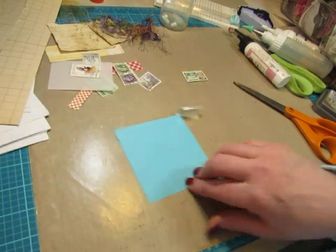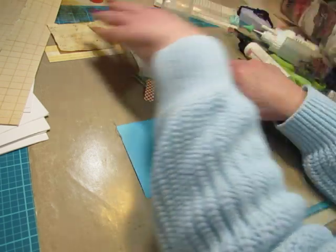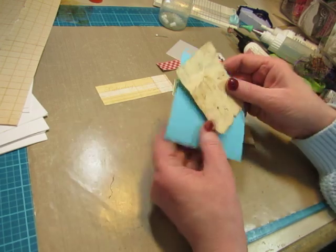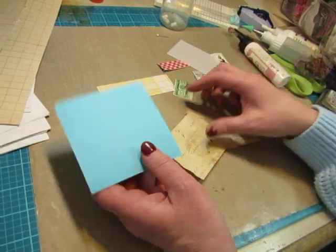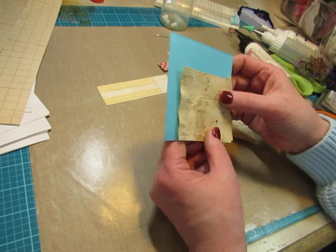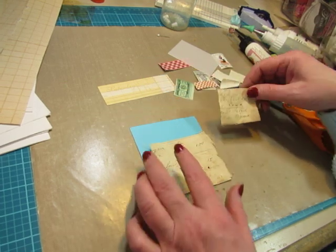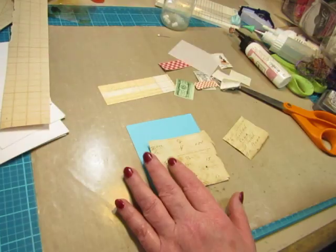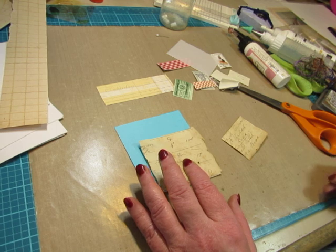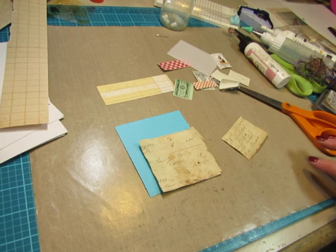Got two done. I've got this piece of cardstock and some stamps, and got this vintage ledger. This pretty blue doesn't really seem to go with the vintage ledger, but maybe we can make it work. We can juxtapose bright and faded. So what do I want to put on that? I had an envelope of Mrs. Cog's images that I wanted to use. Oh, I think I see it.